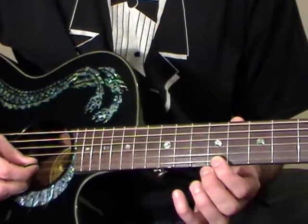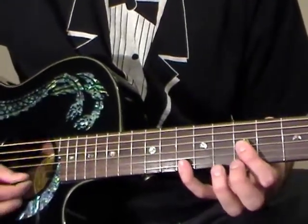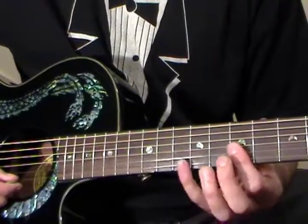The next chord is a B minor chord, and for that one we're going to pull off from the 10th fret to the 7th fret on the E string. Then the index finger has to be flat here on the E, B, and G strings.